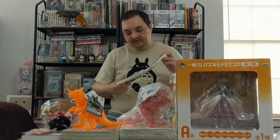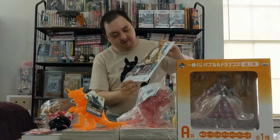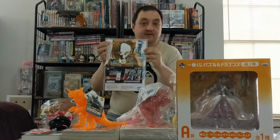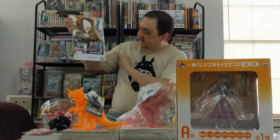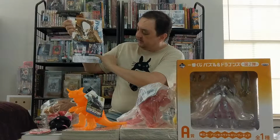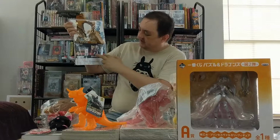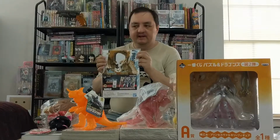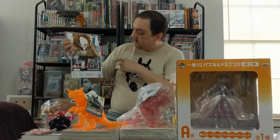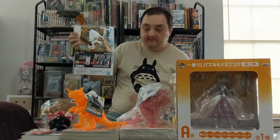I purchased 2 Dragon Ball Super cloth towels just because I think they're neat. There are 4 of them. At the time when I ordered these, I believe the Son Goku was sold out. So I decided, well, I'm just going to buy the 2 girls. It's Android 21, who I admit I'm not very familiar with because I don't play Dragon Ball video games. But I did buy the Android 21 and I purchased, obviously, Chi-Chi.